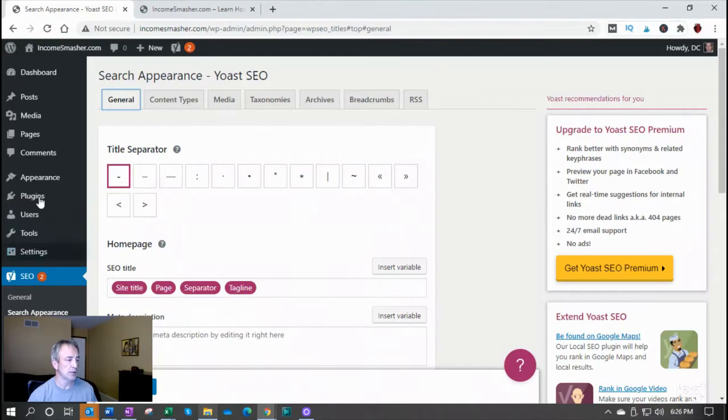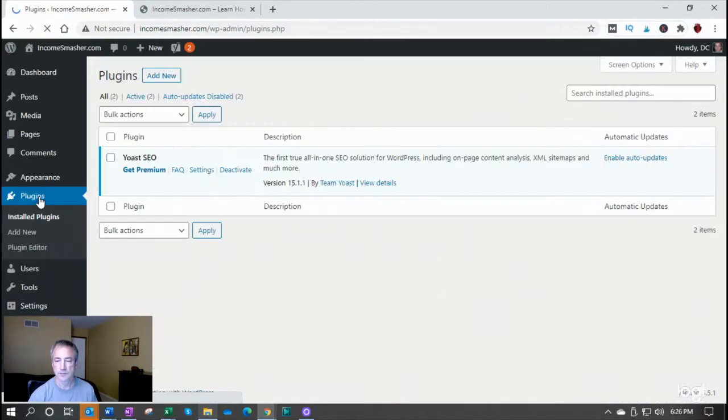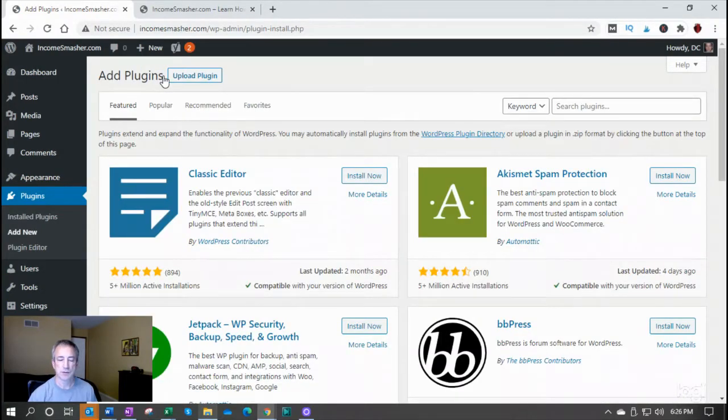If we go back to plugins, in each plugin there usually is some kind of settings tab. Then what we want to do is go to add new, and I'm going to show you some different plugins. So we went through Yoast.